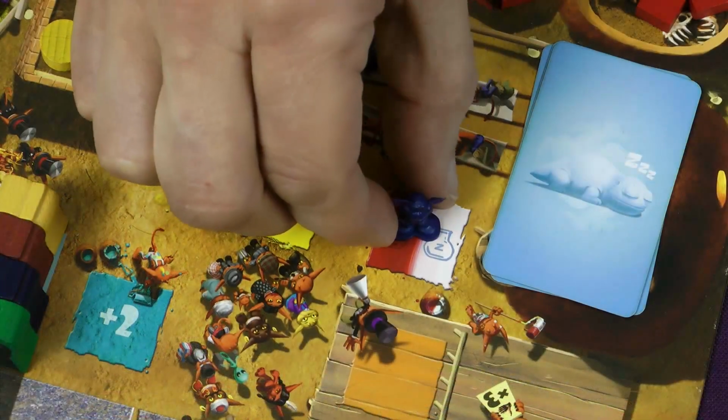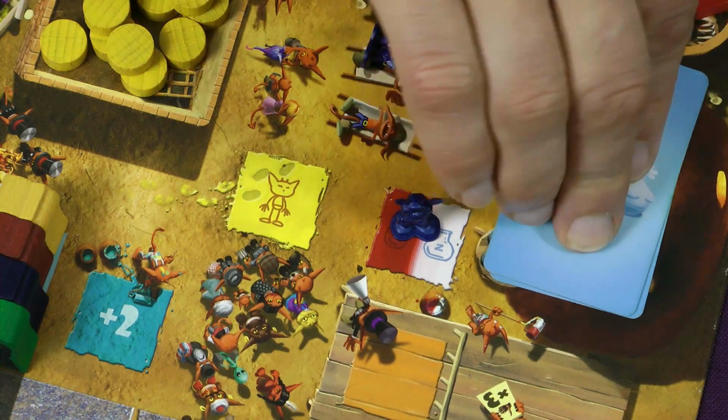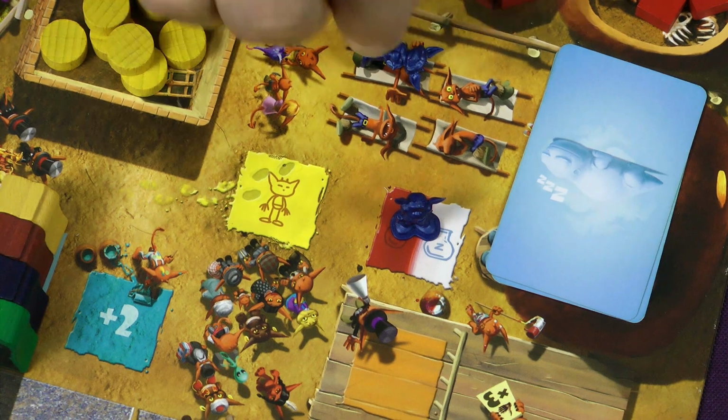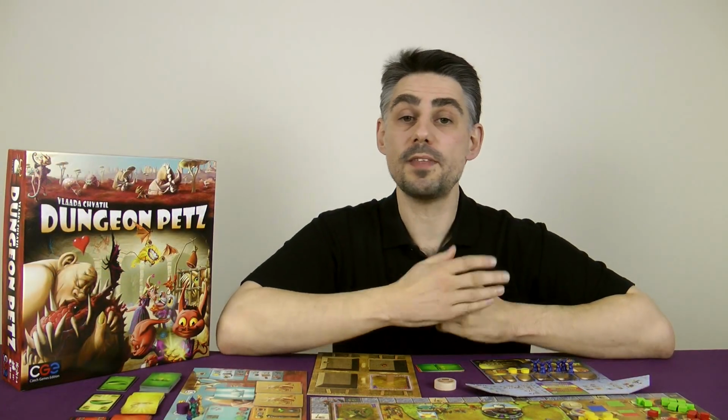This space is the hospital, and it has 2 colours because it does 2 different things. You get 1 potion card, which you add to your hand. And also, if you have any imps in the hospital, they recover, and add them to the group. You'll get them back at the end of the round. So, how do imps end up in hospital? Well, this can happen when pets get very angry. I'll explain this more later on.